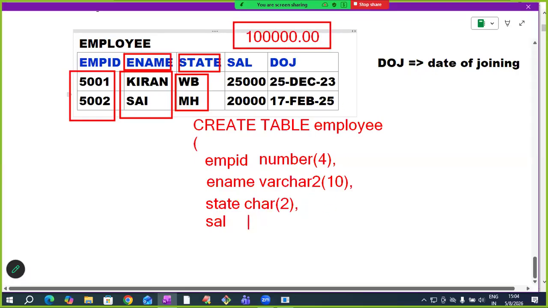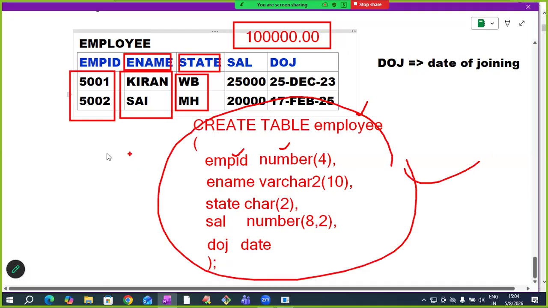How to declare this column? Number of 8, 2. Next, date of joining. Which data type? Date. That's it. We know the table name, every column name and its data type. So this is the way of creating the table.